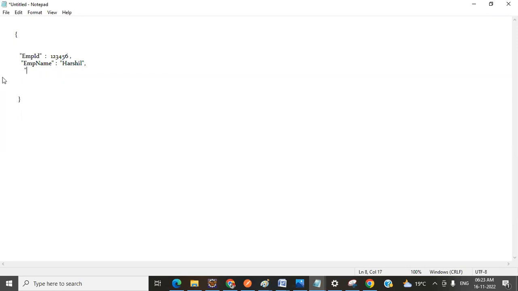Now here I will specify the phone number. Just think I have multiple phone numbers. So I will open a bracket to represent the array. Inside this I have multiple values, like 1, 2, 3, 4.